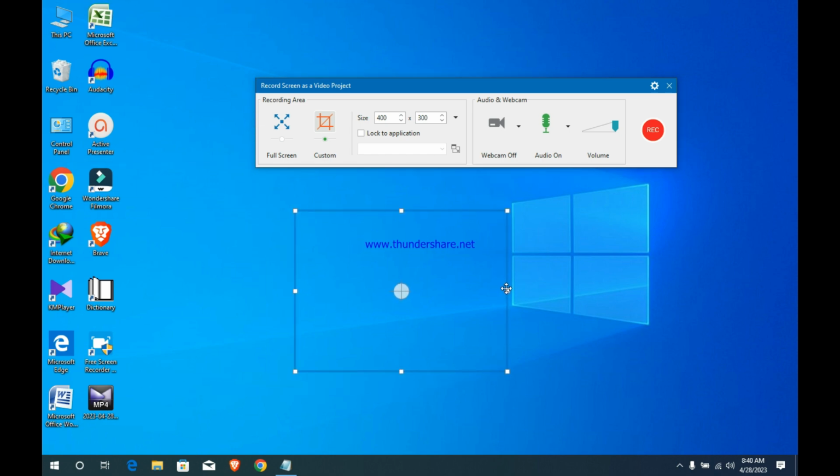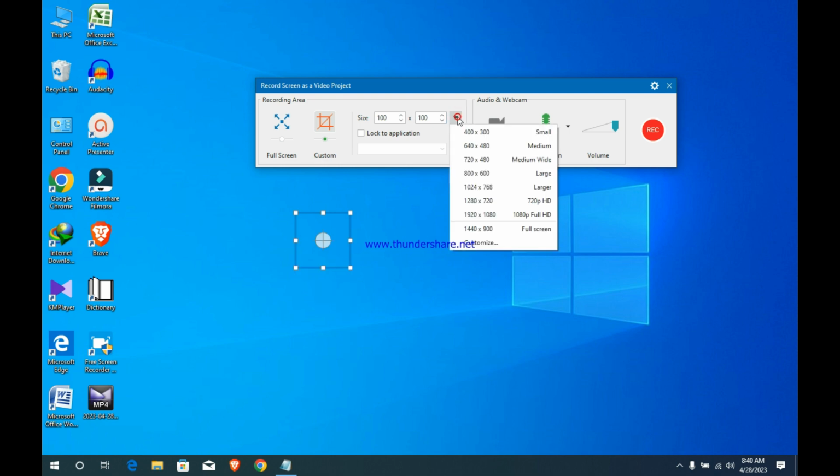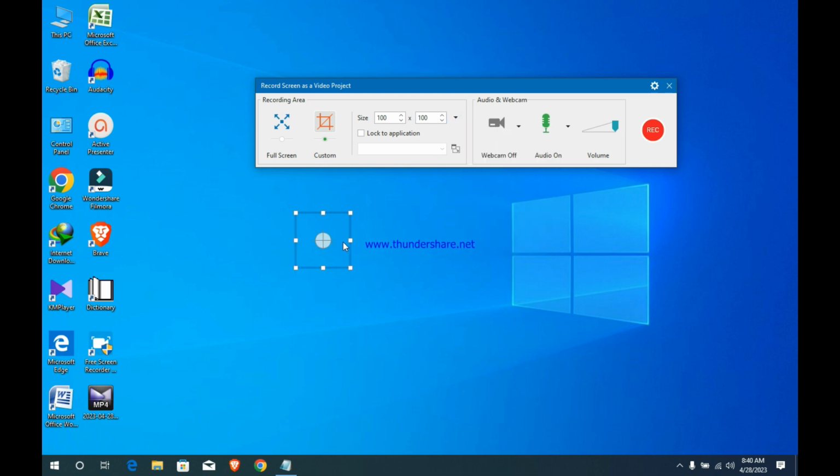Your screen record area is here, and you can write the size, 100 by 100. So your recordable area is selected, or you can adjust it by cursor.